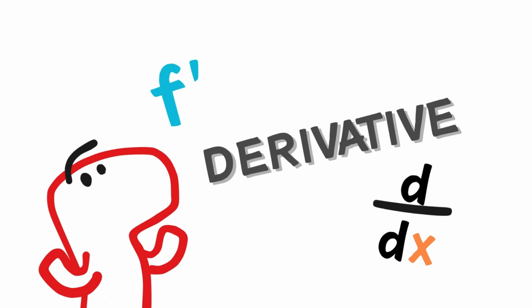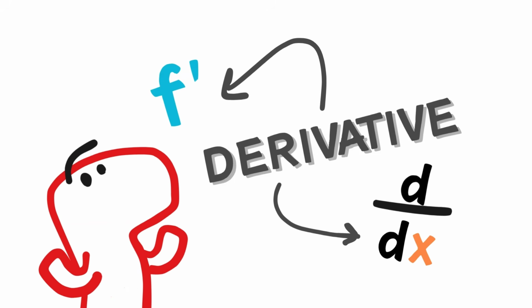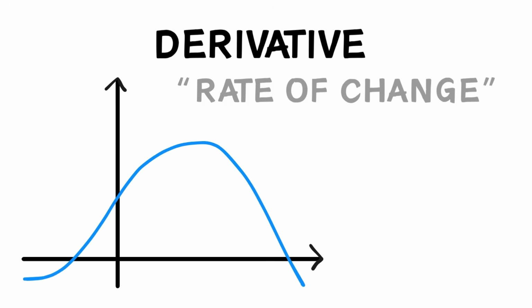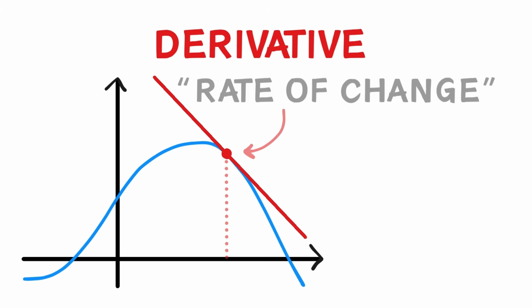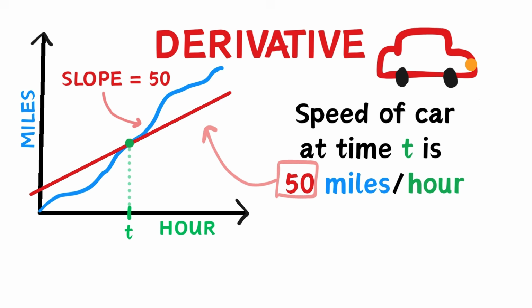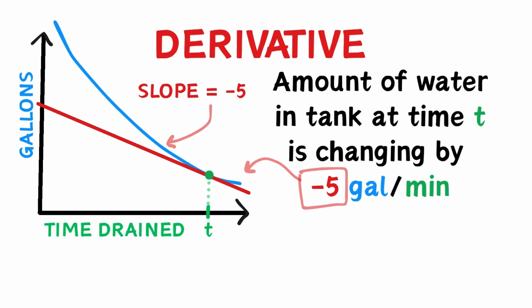So, you've just been introduced to derivatives, and suddenly you're seeing weird symbols like f prime or dy dx. What do they mean? And why are there so many ways to notate the derivative? Recall that a derivative is just a fancy word for a rate of change. It tells you how fast something is changing at any point, like how fast your car is going on the highway at a specific moment, or how fast water is draining out of a container at a certain time.